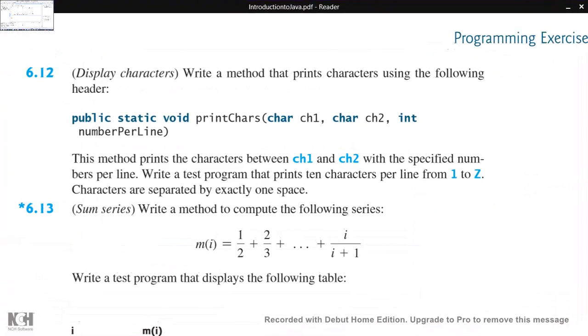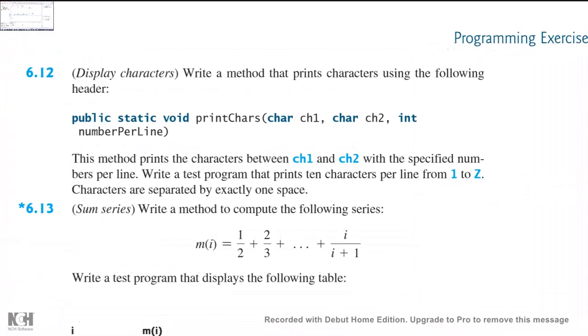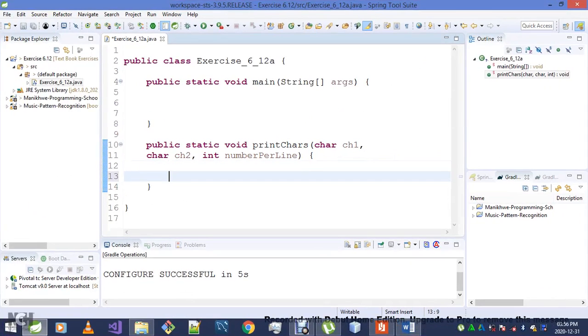Did I write it the way it is? Of course I did.